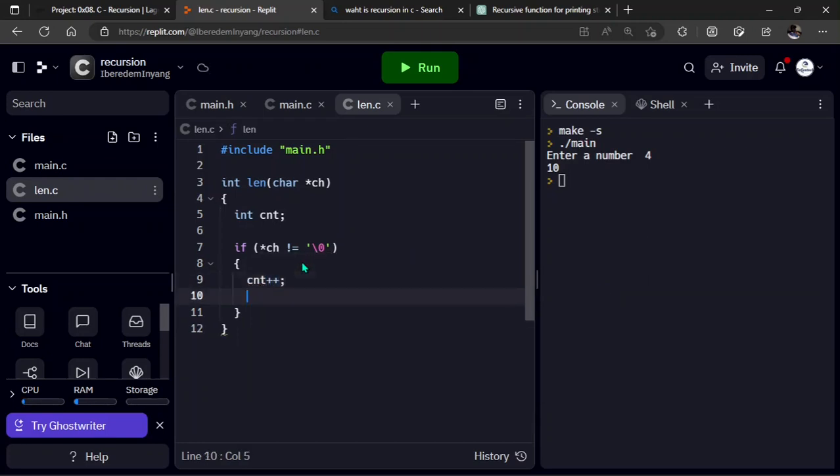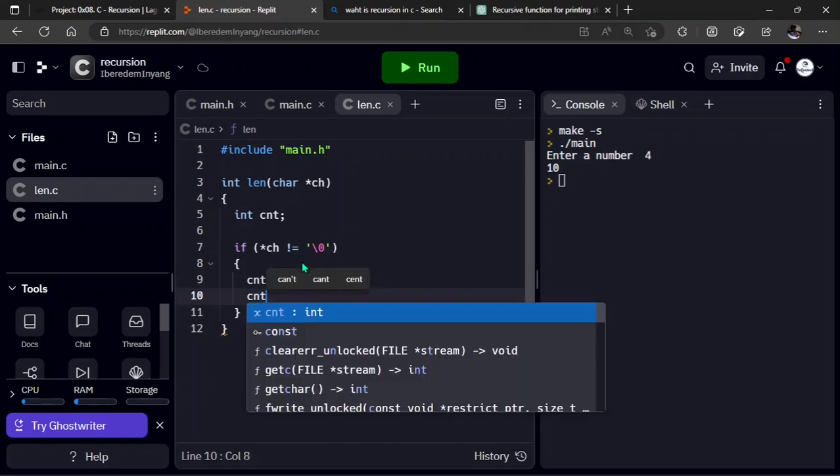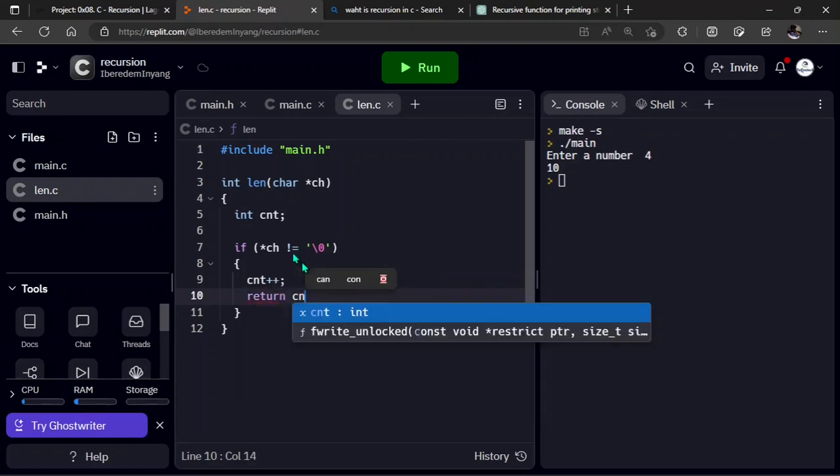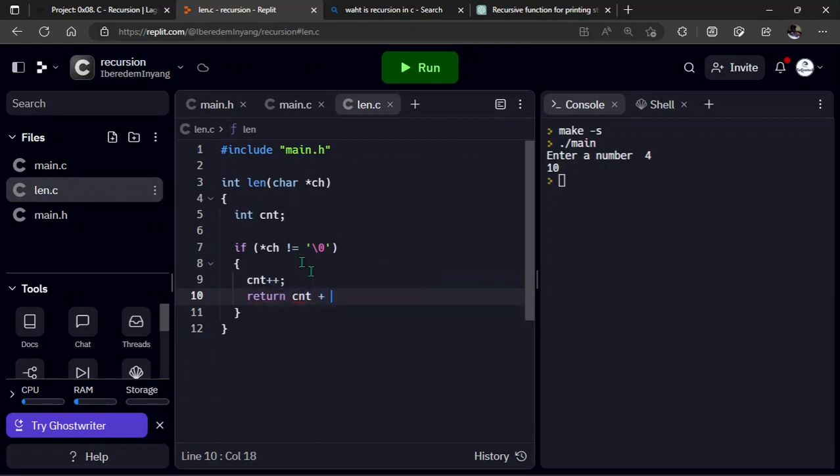Then you have to call it recursively: return cnt plus the length of ch plus 1. Here you can return 0.